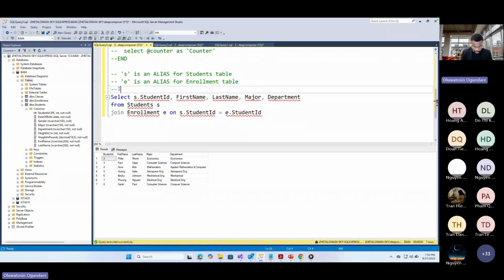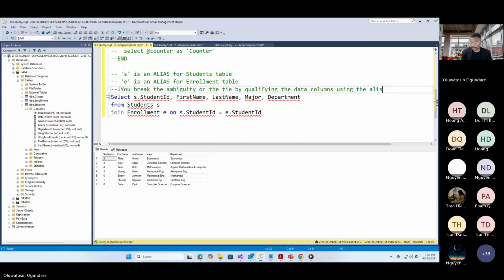So you break the ambiguity of the tie by qualifying the data attributes using the alias.